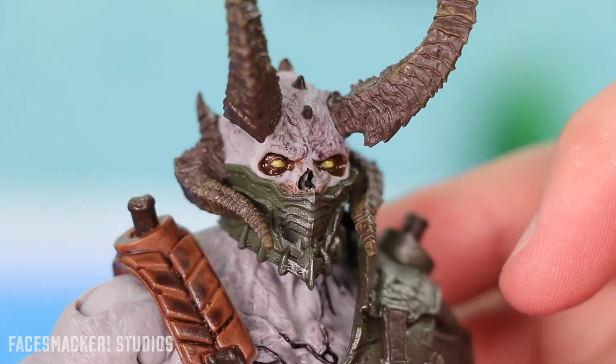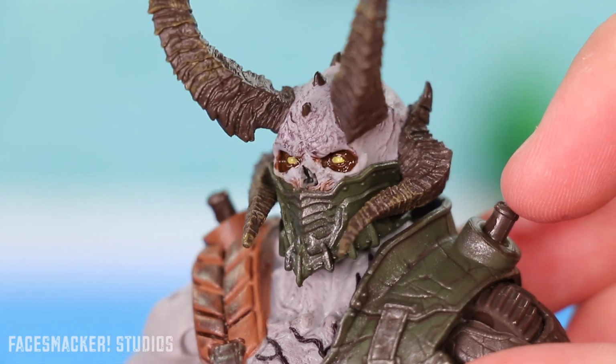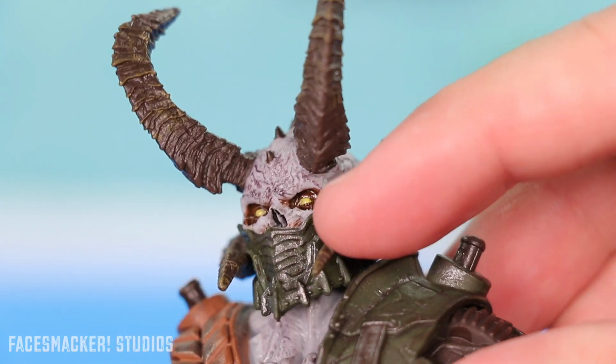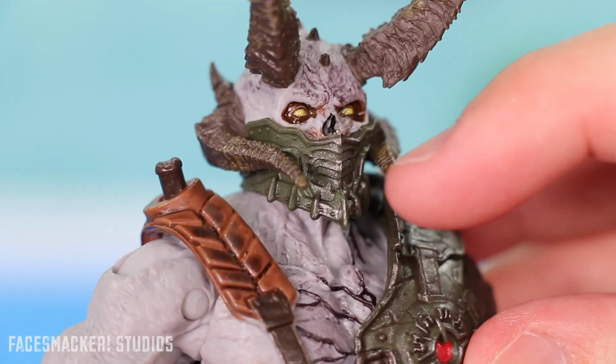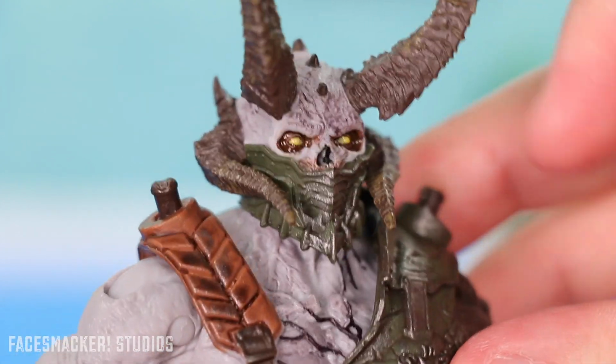That's a very thin kind of plastic there, so that's some really great molding and sculpting, that it doesn't just collapse on itself when they're making this figure. And the paint, how they just got it all in there, pretty impressive. And they got some nice shiny paint on his metal mouthpiece there.